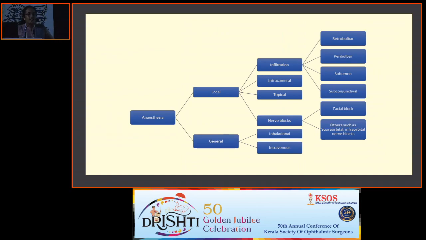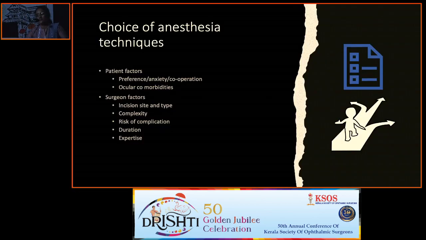So this is the broad classification of the different anesthesia techniques that we adopt in our ophthalmic surgical procedures at present. Now, the choice of anesthesia technique depends on two people, the patient and the surgeon. Patient factors include patient preference, anxiety levels, level of cooperation, and the existence of ocular comorbidities like a corneal opacity or a subluxated cataract, which can prolong the duration of the surgery. If the patient is an axial myope with a staphyloma, or has a scleral encircling band in situ, there is a high risk of perforation with needle techniques.